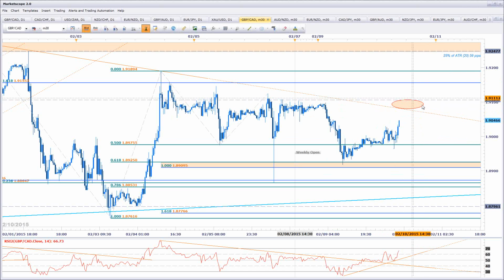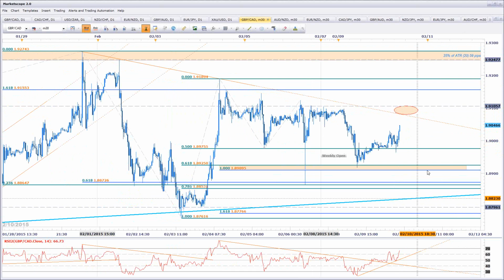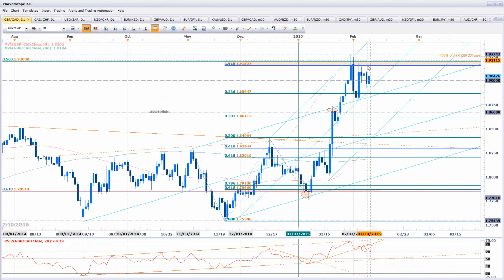And Tuttle, a break of this region puts you on the long side heading into the end of the week, looking for 190 first, which is the stretch high you made there on Wednesday. And then obviously the key region that we've highlighted on the daily chart, that cannot be ignored. You have the close high for the year there. The high day close comes just ahead of that, at 191.50. So keep these levels in mind, guys.